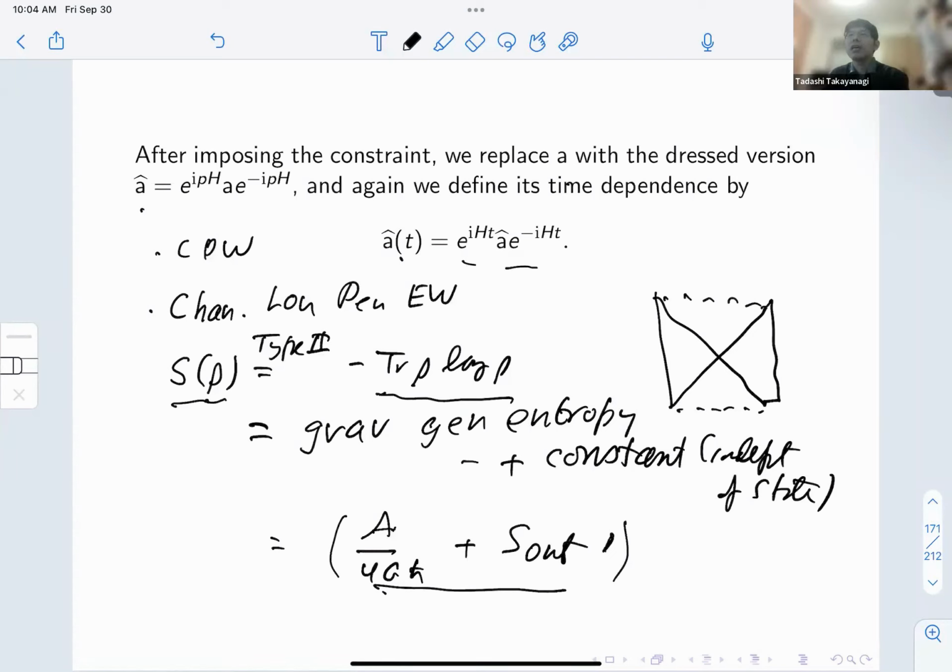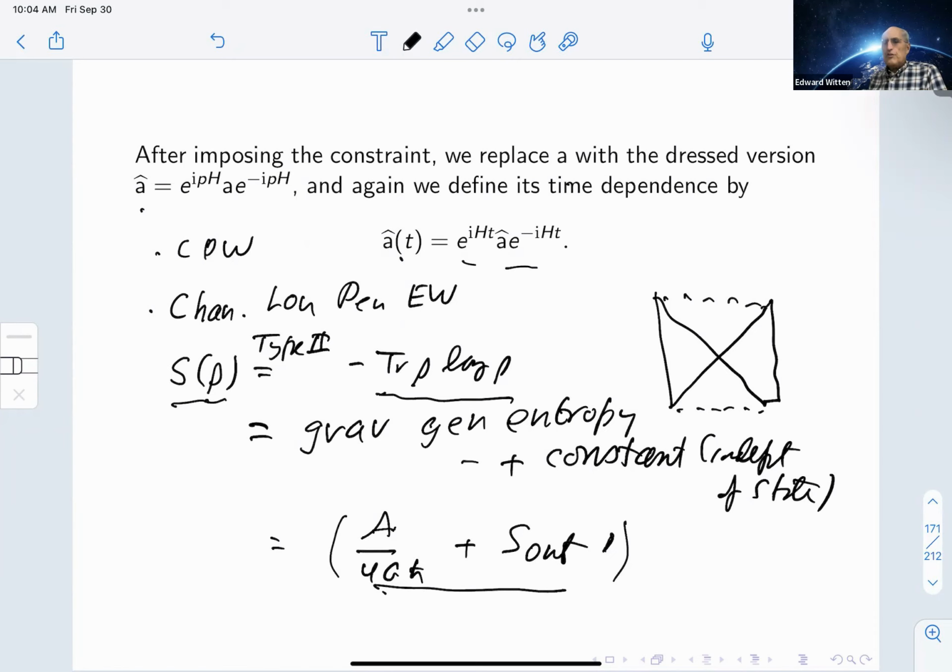Thank you very much. But we missed something. You see, the discussion of the type 2 or type 3 algebra makes sense in the limit that G goes to 0, but the entropy goes to infinity in that limit. Sorry, why do we need to take G goes to 0 in that argument? We don't need to take G equals 0, but the discussion makes sense in the limit G goes to 0.